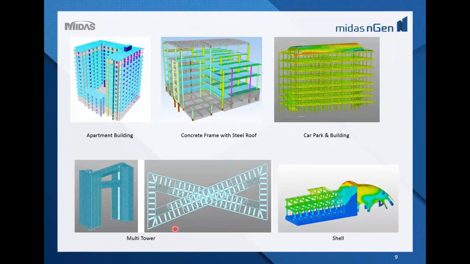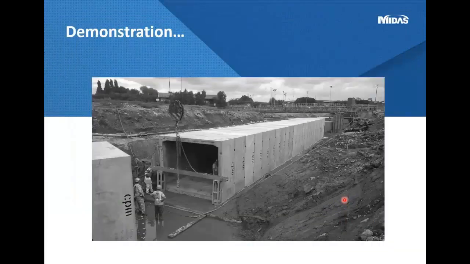Further, a multi-towered structure can also be done in MIDAS nGen, and a shell structure can also be done. So today's session is going to be on box culvert, which is nothing but a shell type of structure. And today we will have a demonstration on this box culvert, as you can see. We are going to be taking one part of the box culvert for the analysis.